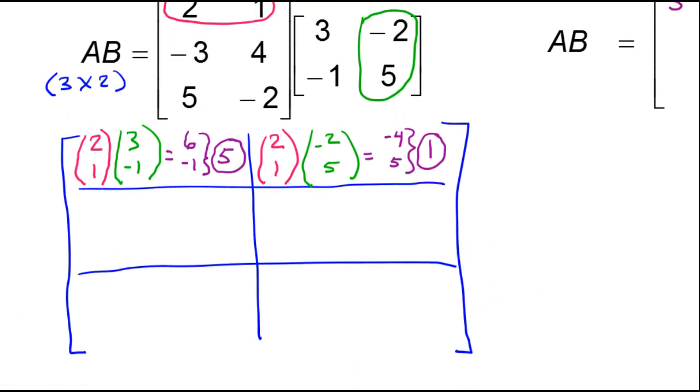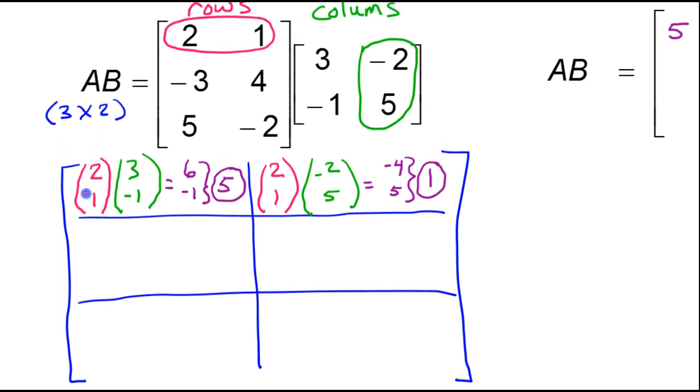Now, one way that you can make this process a little bit faster is by duplicating your rows and columns. So you notice I'm doing row 1 because I'm in row 1. And notice when I got over here, it was still row 1. Now, when I come down to row 2, I'm going to switch to row 2. All right, so now both of these are row 2. So I might as well write them down at once.